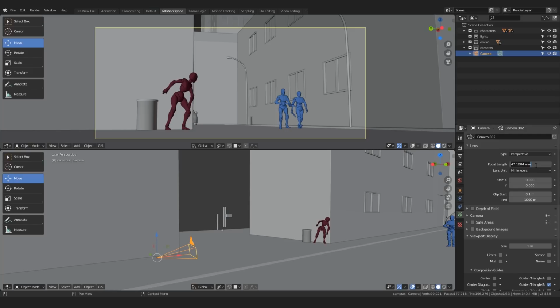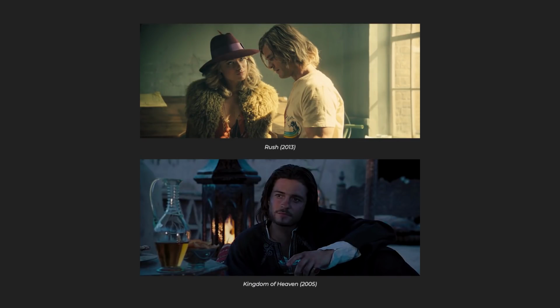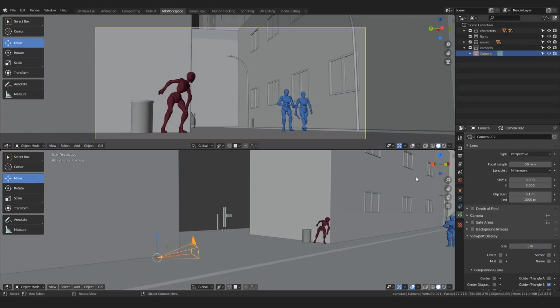By the way, you can change the lens settings here in the properties to get more precise numbers. This normal lens will give you the most relatable results. You won't introduce much distortion, and things will feel just normal, which is good if you don't aim at anything dramatic. Which we are, in fact.